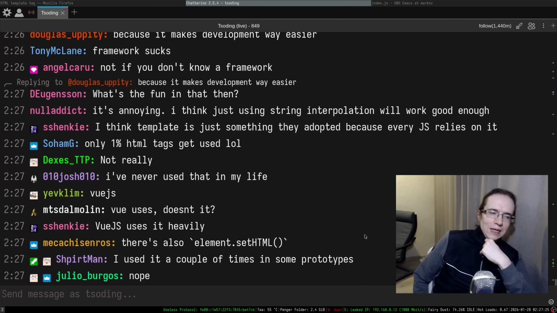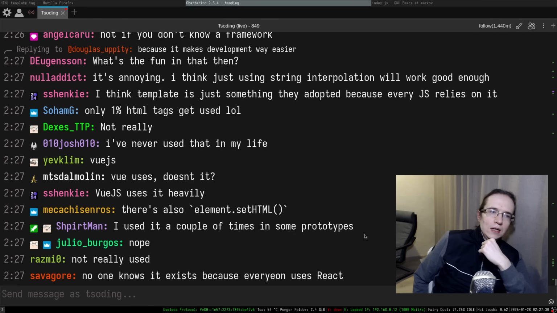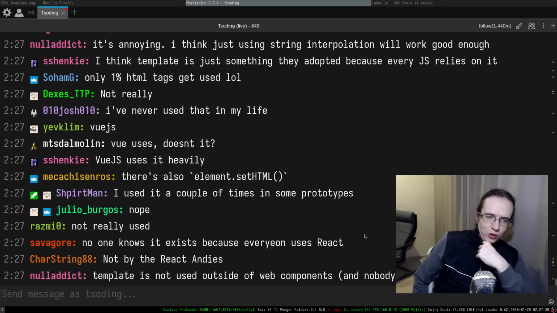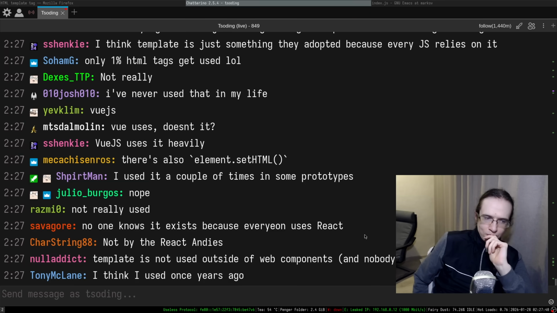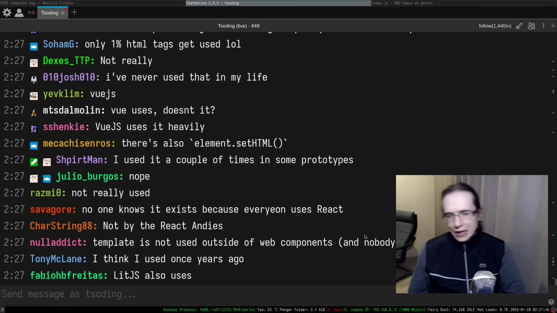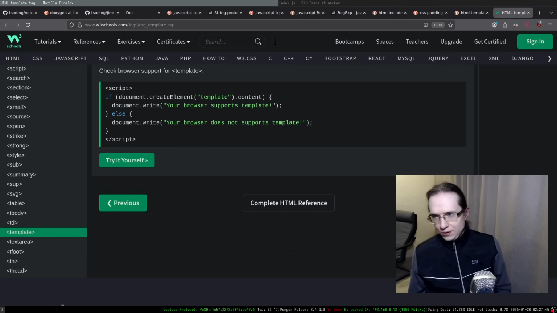Vue.js, what about Vue.js? Vue.js uses it heavily. Does it use them heavily internally, or do Vue.js users even know about the existence of template? I'm not sure. It's not used outside of web components, and nobody uses them. I see. I see. That's very cool.